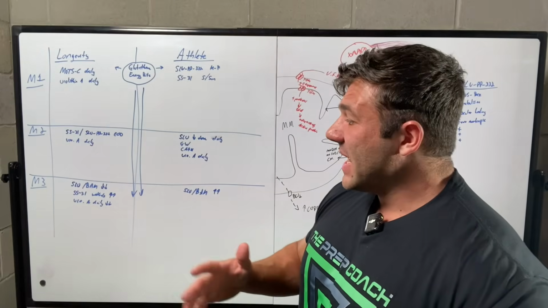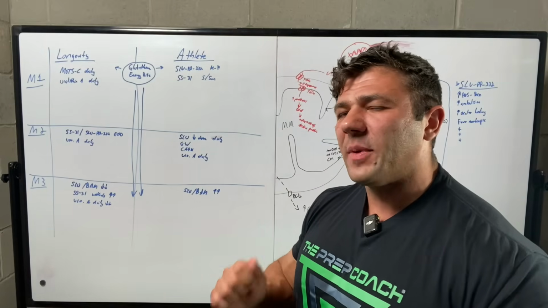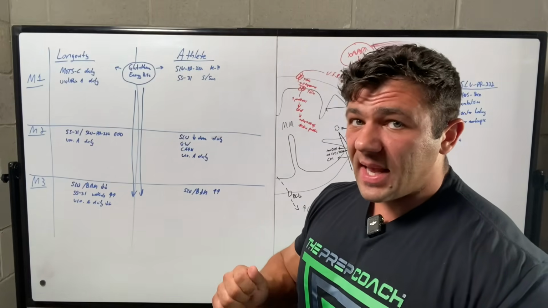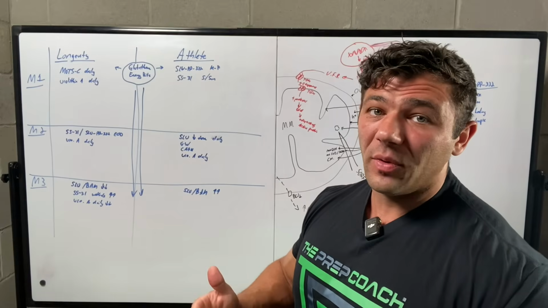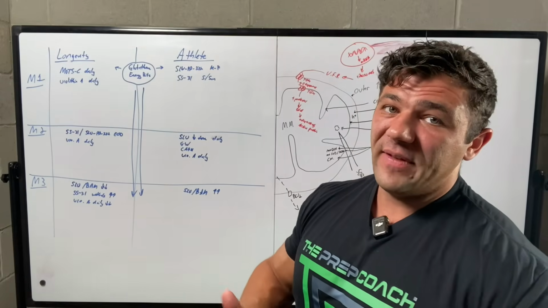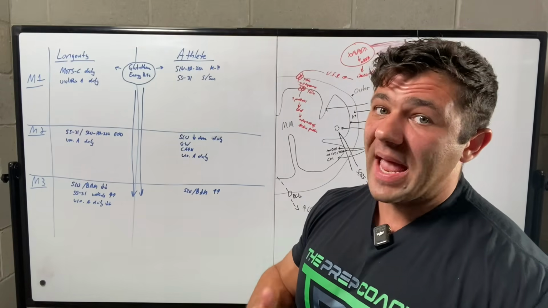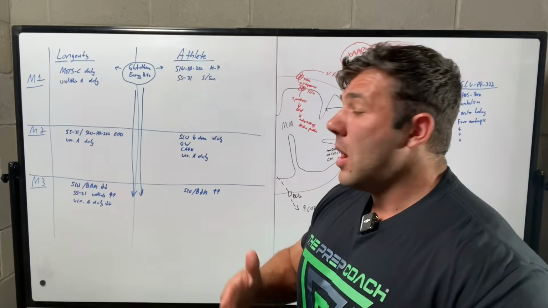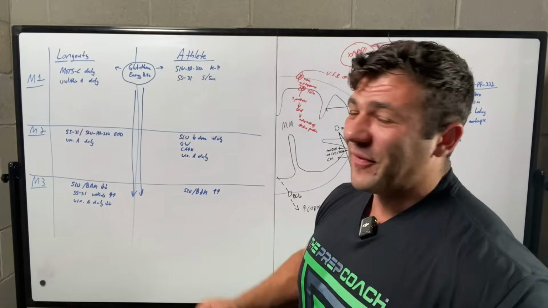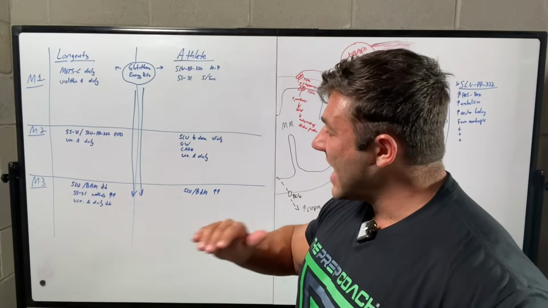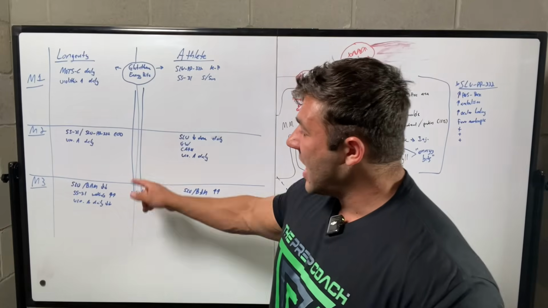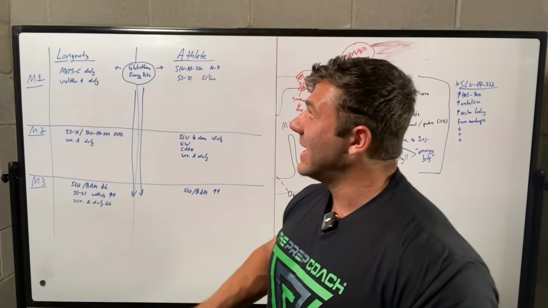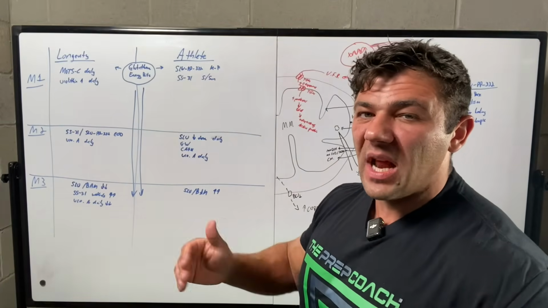And again, this is where finances come in. SS-31 is tough because it all comes back to finances. It is a compound that can get very expensive, and you could dose it way up. I've had people with CKD use it at 50 milligrams, 100 milligrams, 200 milligrams. It has a tremendous amount of efficacy, but it's costly when you're dosing it with multiple vials. So in this scenario, let's say they did 10 milligrams daily for the entire 4 weeks because they had BAM in and they wanted to make sure they were really prioritizing health, and that was the main focus, but still lean up a little bit.